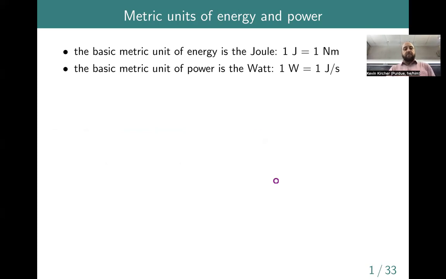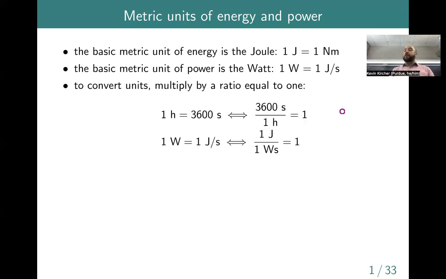In the metric system, the easy system to work with in energy and power, and the system that you would work with in most places in the world other than the US, the basic unit of energy is the joule, which is defined as 1 Newton meter. This comes basically from the definition of work. You can remember it in that way. So a joule is the work that is done when a force of 1 Newton acts through 1 meter. And then the basic unit of power is energy per unit time. So the basic unit of power is the watt, which is defined as a joule per second.